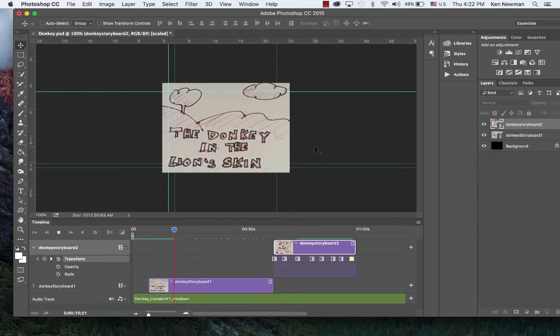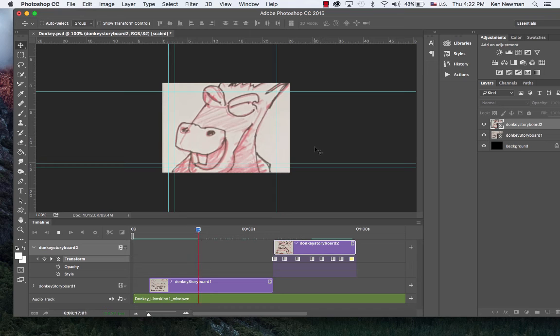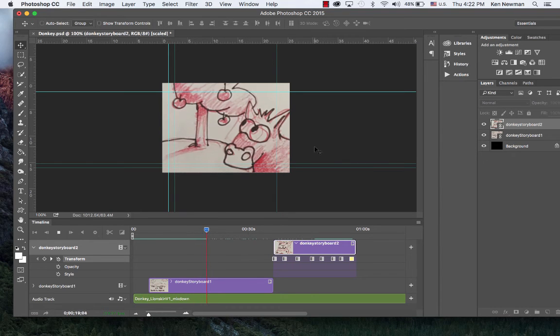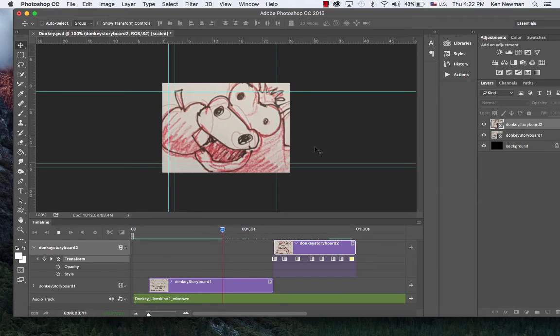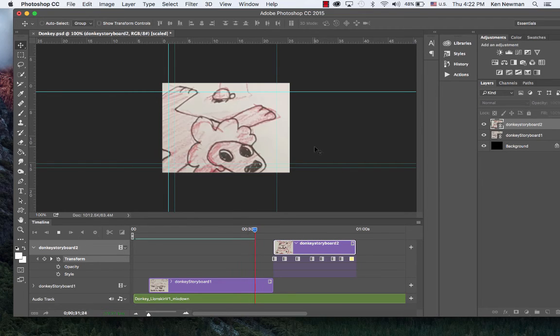Once there was a donkey. Ta-da! Everyone knew he was a donkey because he sounded like a donkey. Eeyore, Eeyore. And said the kind of things you would expect a donkey to say. Hey guys, let's have a race to see who can eat the most apples. Awesome. One day, Donkey was walking along looking for something amusing to do when he came across a lion skin left behind by some hunters.